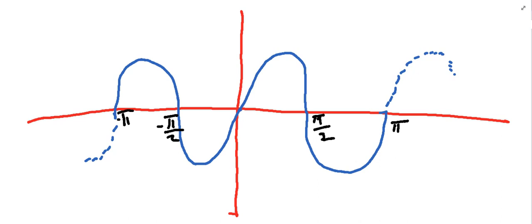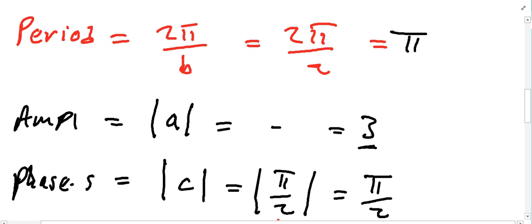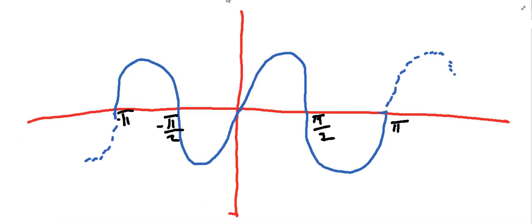Now we need to look at the phase shift. This is our pi, this is our sine theta, and this is our sine 2 theta. What we now need to indicate is the amplitude. I'll go up there and check the amplitude. The amplitude is 3. So since it's 3, I can put a 3 there and a negative 3 there.